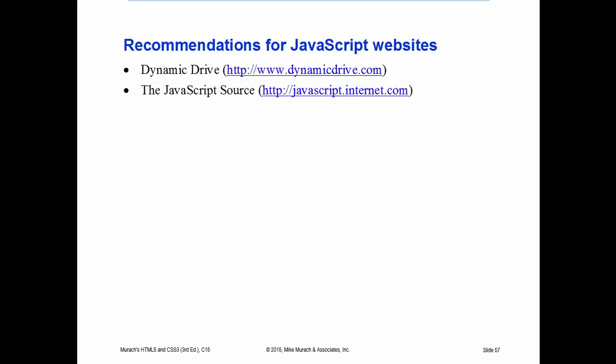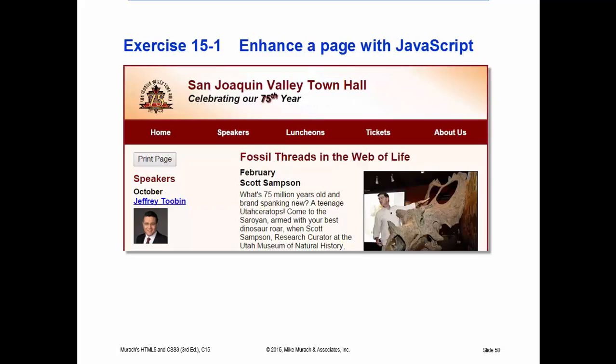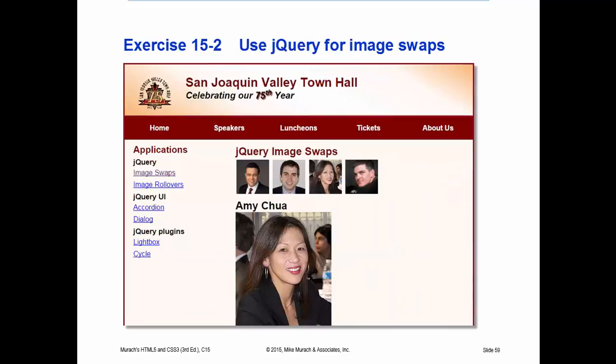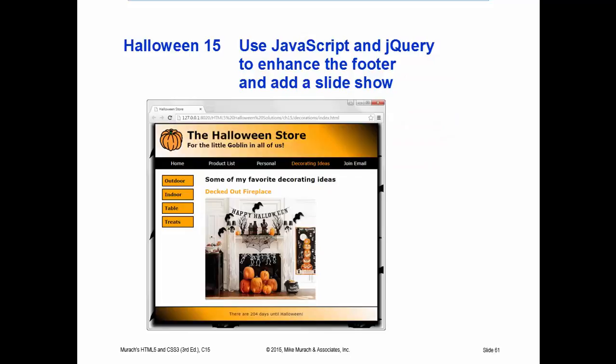One of the problems with the code you get from many of these sites is it's often hard to figure out how to use it. Another problem can be that these sites often provide code that you embed in the HTML, which can make it more difficult to work with. So now that we've gone through this chapter, you should have at least a minimal understanding. That's all stuff at the end of the chapter.